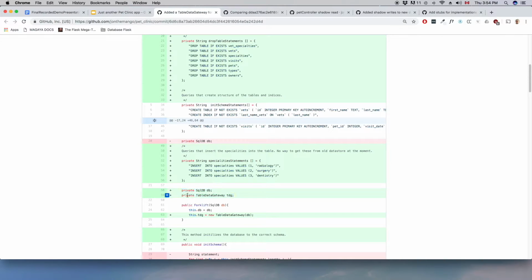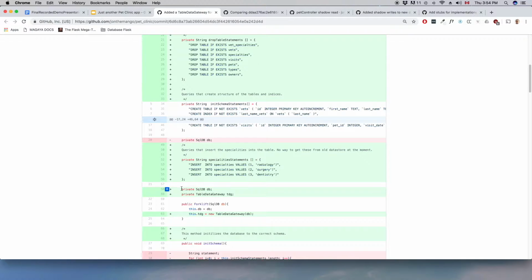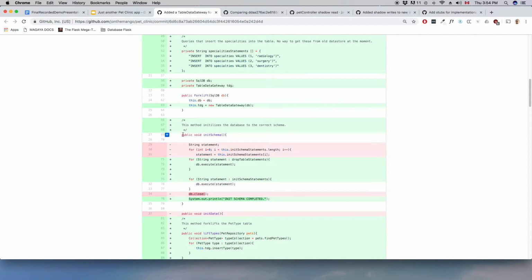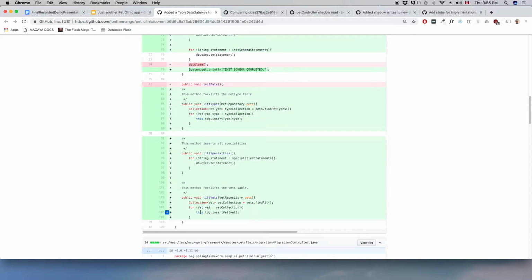These are both the connections to kind of a layer that's over top of the database as well as the actual database itself. So when we init the schema, it drops all the tables. Right now in future commits, we actually have a feature toggle that toggles whether or not we do this.